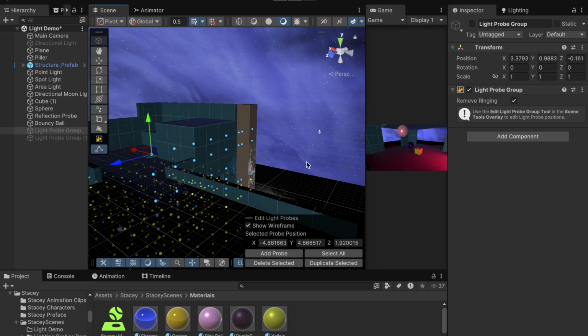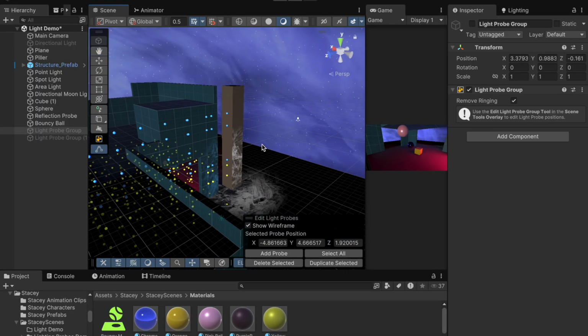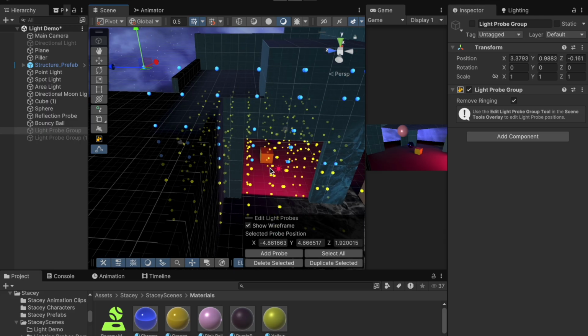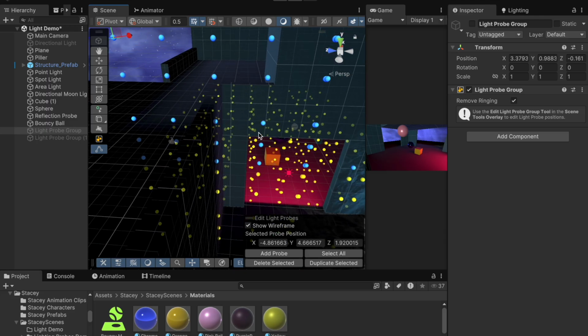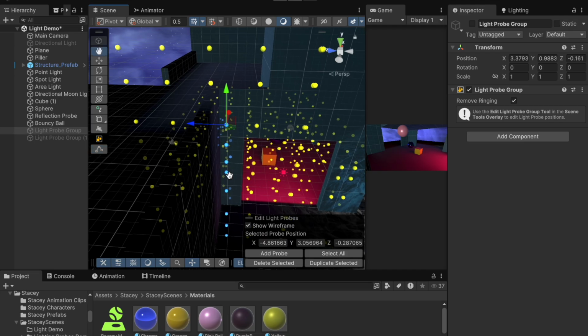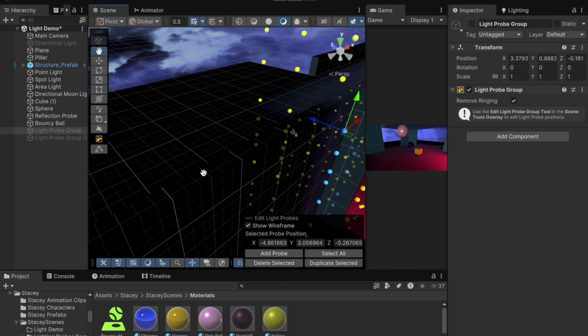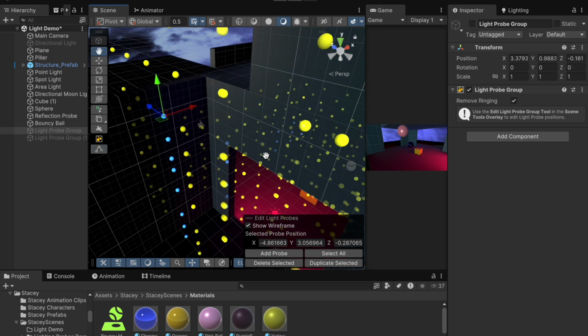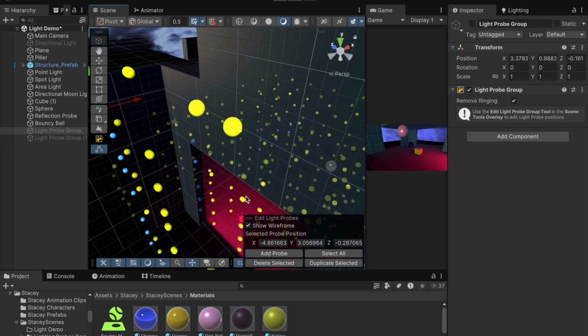Anything that's buried in the wall, of course, will not be working. You can shift and select them individually and delete them, but it's not always necessary. Like I can take these here, for example, and just slightly move them out, adjust them all so they're not buried inside of walls. There's no point in having them in walls because they don't pick up any of the light around and give lighting information into where we want to have it.